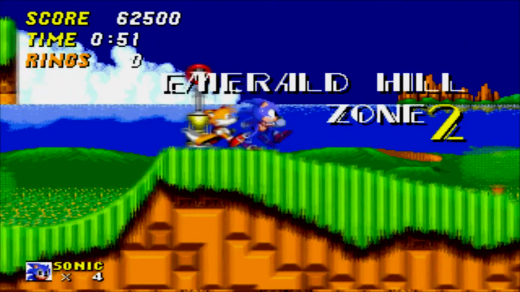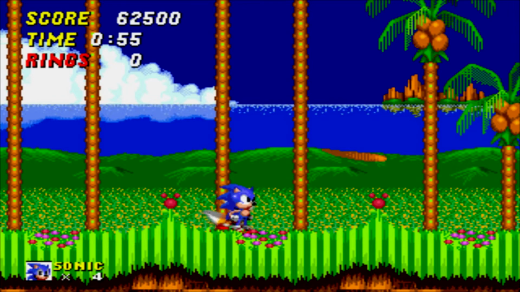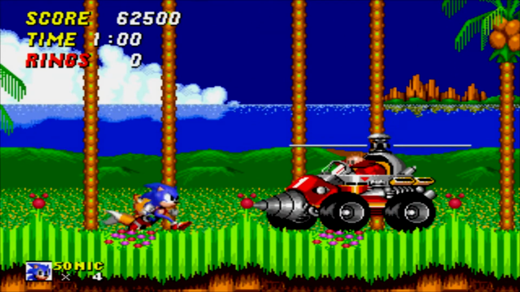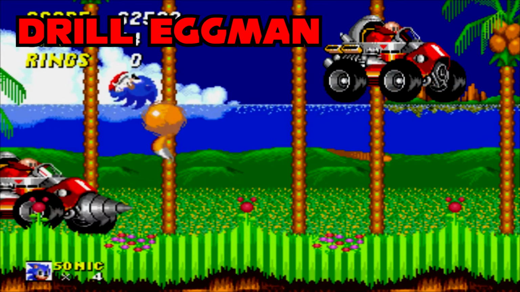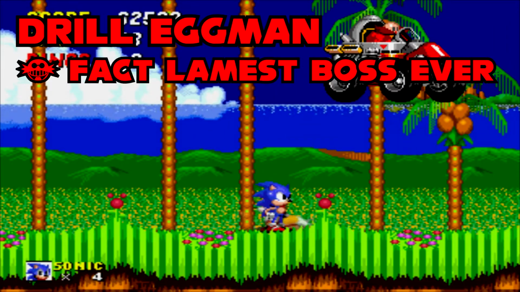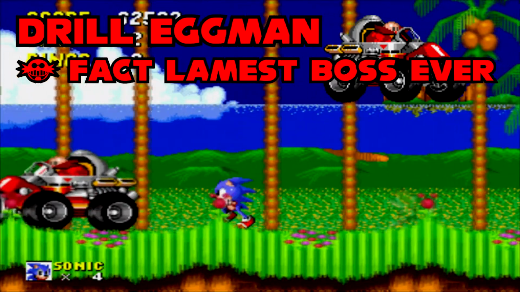And now it's time for probably the easiest boss in Sonic history. And it's this guy. Drill Eggman. He's just a drill, and he goes back and forth, and back and forth, and that's it. And it's really easy.